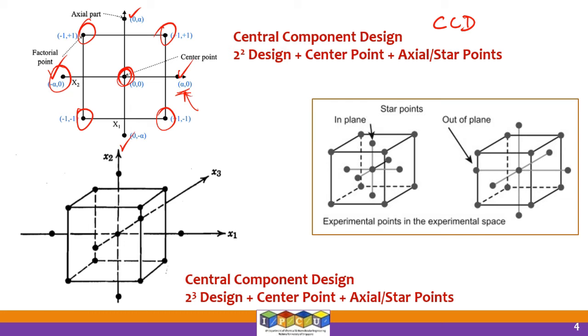The same thing in a 3-factor space will be denoted by this. So you have the vertices of the cube. So you have 8 experiments there, and then you have a center point experiment. So that makes it 9. And then at a distance away from each of the 6 faces of a cube, you have these axial points or what are called the star points. There are 6 of them. Therefore, you have 8 vertex points plus 1 center point plus 6 axial or star points. Typically, the axial points are outside of the cube. All right. So you have a total of 15 experiments here.